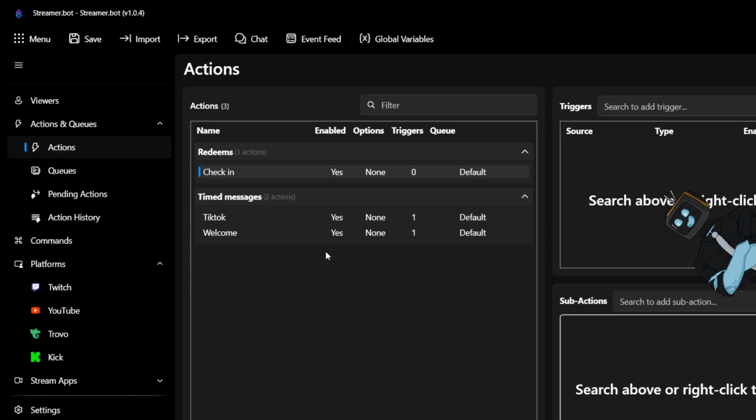Create reward will bring up the same type of menu that I showed you earlier in the platform area, and you'll be able to set all your things. But I don't need to do that, luckily, so I just highlight TV dinner as a reward and I hit OK. So now that's telling StreamerBot to do these things when somebody redeems TV dinner.